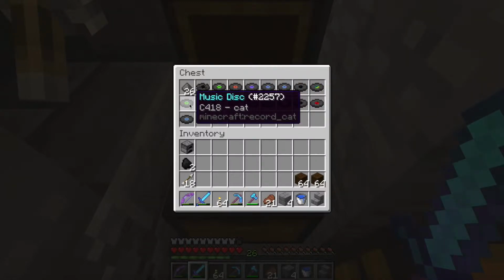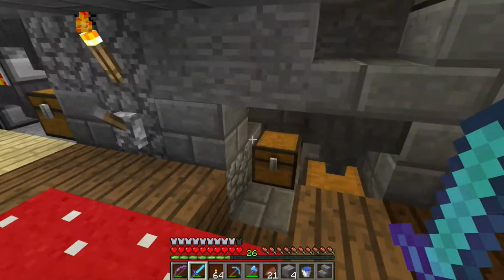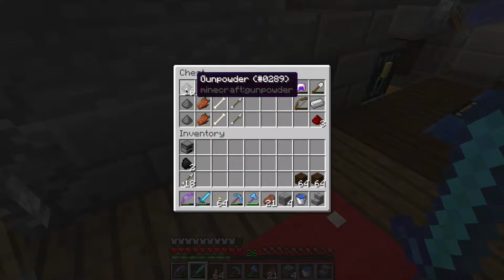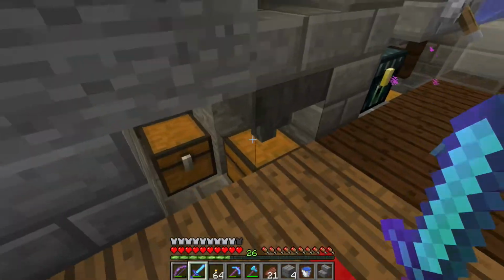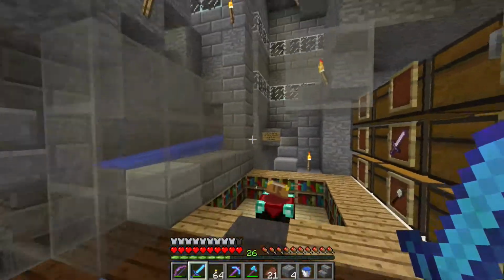And as you can see, I've been collecting a whole bunch of music discs. And put that back up. These are the mob drops from our little farm. It's just a little farm, but it slowly gathers us some of these materials.